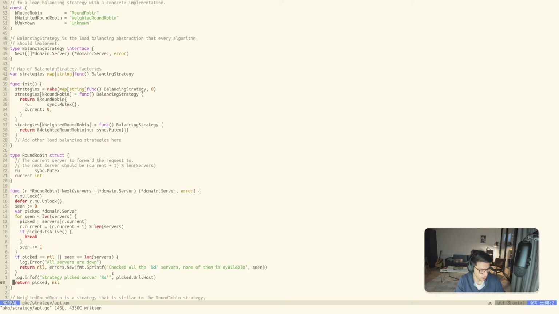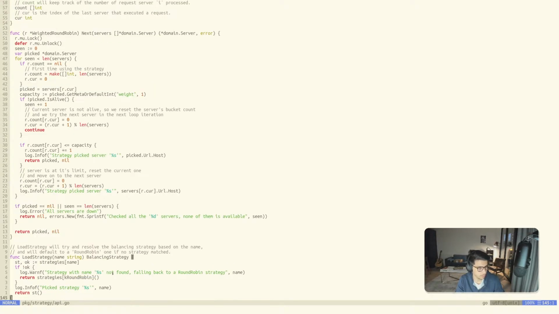Is there anything different here? So here we only increment. So the server is dead.